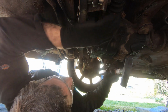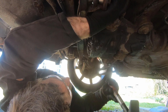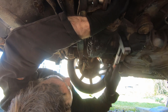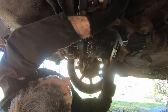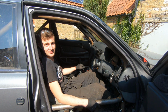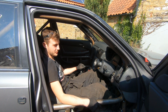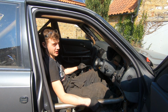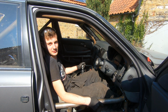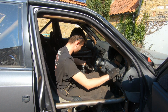Next job's to separate the drive shafts from the flanges, and usually you can give them a sharp tap with a hammer and they'll split off. But not these, they're solid. We've got to start the car up and use the V8 breaker bar, because the hammer, well, 2 hammers, the crowbar, ratchets, breaker bars, hammers, more hammers, and they didn't work. After 3 years, they're solid. So, fire up.